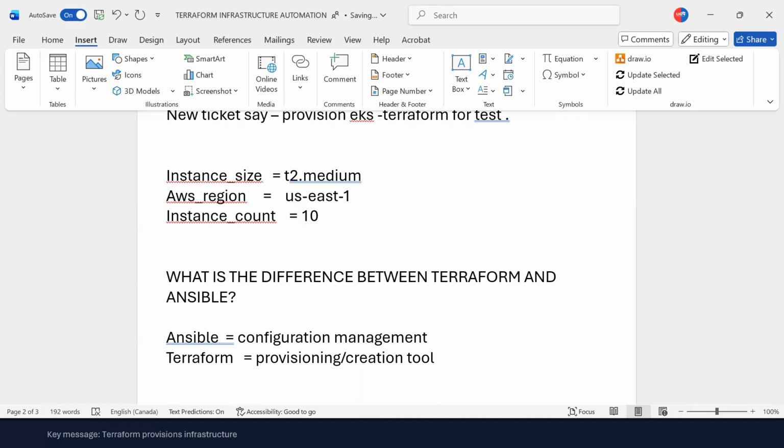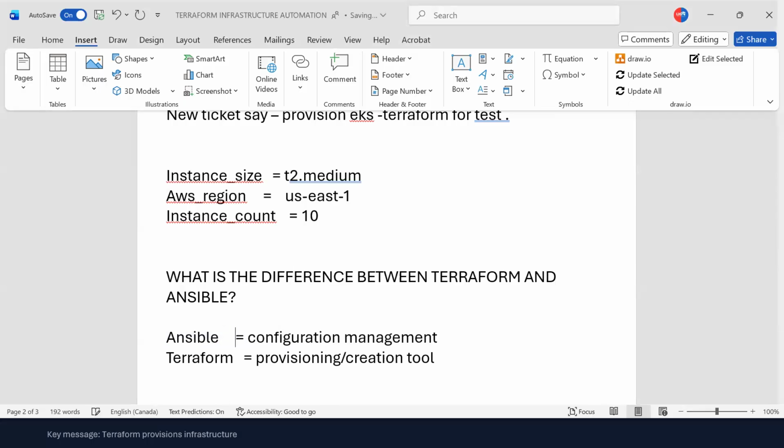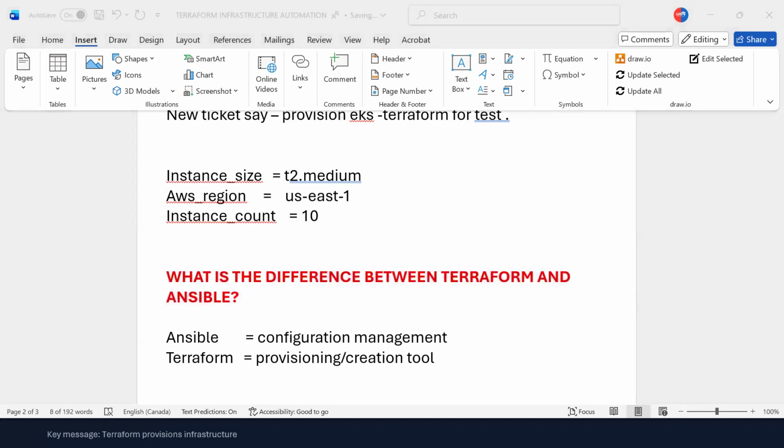Who can give me an example that distinguishes Terraform from Ansible based on this? Who can give us an example based on this one? Who wants to try?